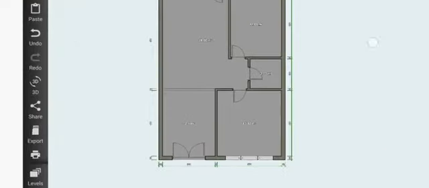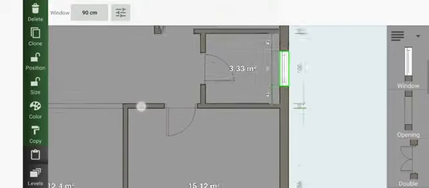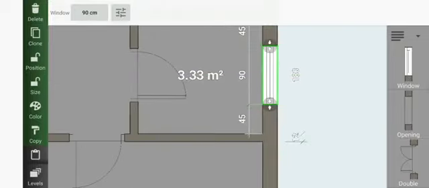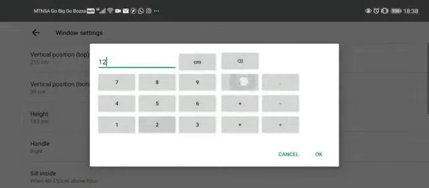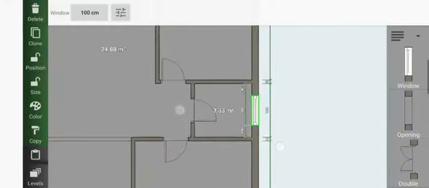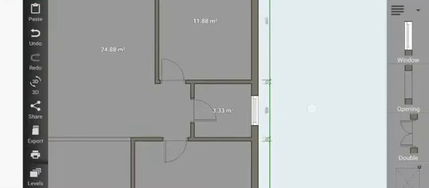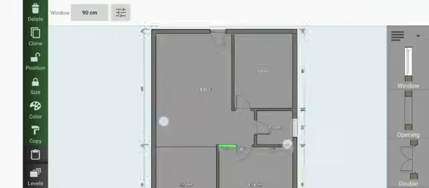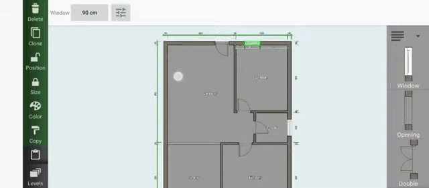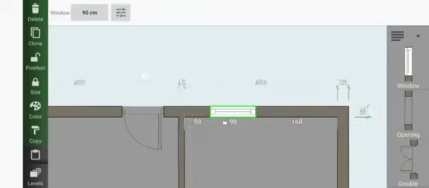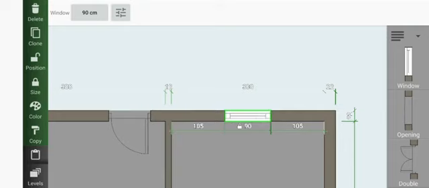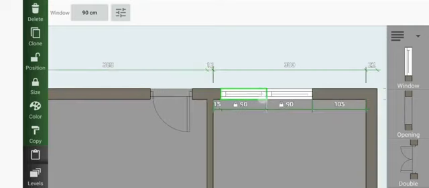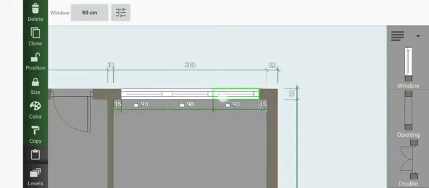Alright, you can just add another window for your bathroom. Make it 100. Check the measurement. So make it 120. 210. Just clone the window right there, since we're going to be using the same measurement, make sure it's centered in the middle. Clone it. Make sure that these windows touch.